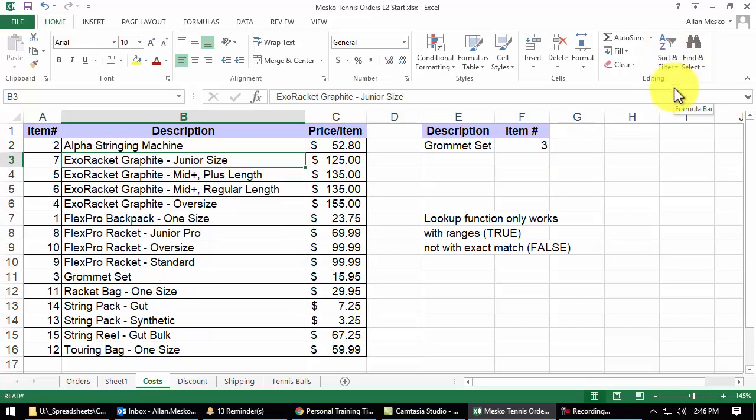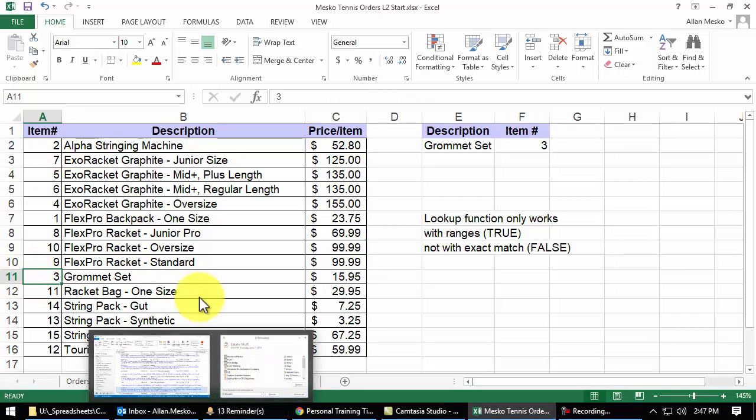And now notice, where is grommet? Grommet is in the 10th row. It's row 11, but we've got a header row. That's why it gave me the number 10, because it said grommet is the 10th thing alphabetically, and it went down to row 10 and gave me number 10. Okay? But now when I put them in alphabetical order, it said, okay, this is in row 10. I'll go down to row 10 and give you what's there, and that's the number 3.